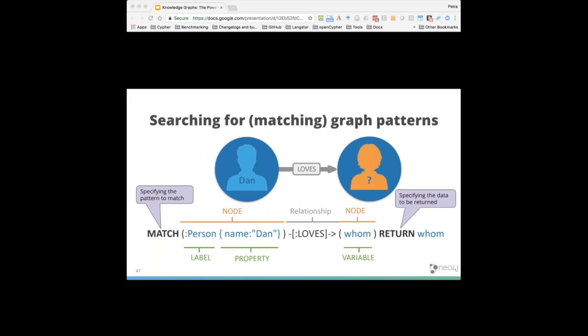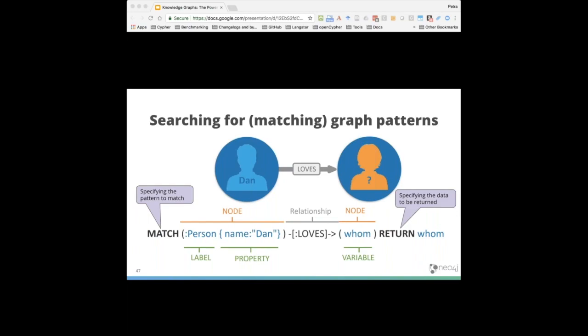So what we have is the match clause, and this is the clause that essentially expects a pattern, and the pattern is given by the rest of the query. We have a node pattern, which is the pattern enclosed in the round parentheses. There we see that we're looking for a node with a label of person. Furthermore, we're also expecting that this node has a name property and that the value of that name property is Dan. Then we're going on to something we call a relationship pattern, and that's in the gray text there.